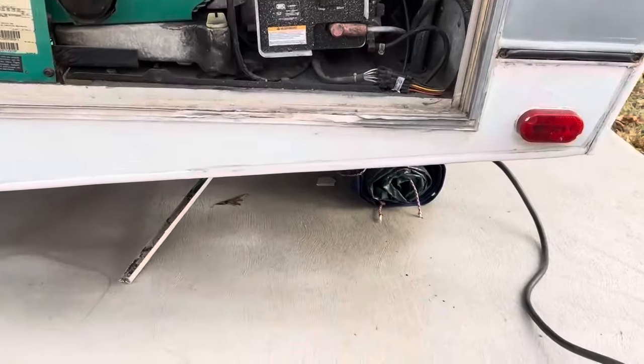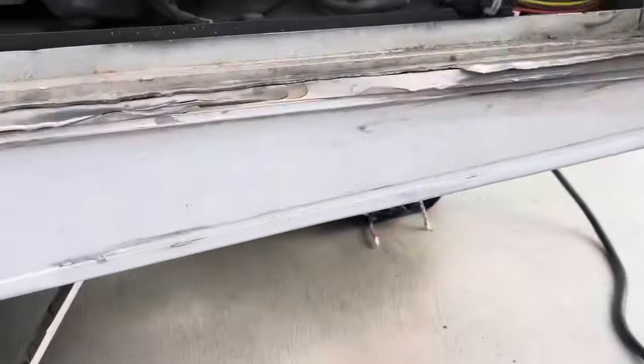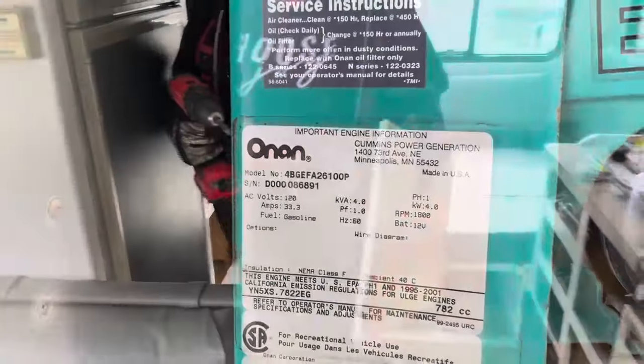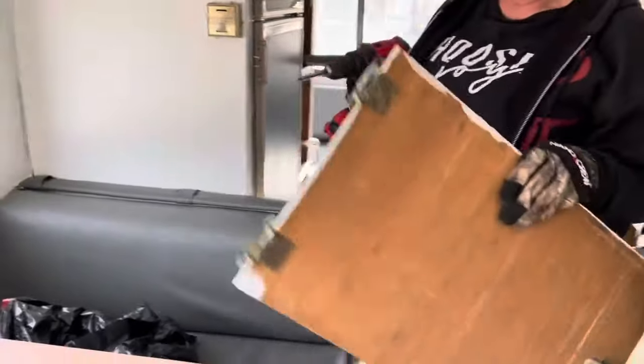So, we've got the little Jenny out here, and we're trying to figure out why this thing doesn't want to run. It says gas. Pretty serious. It's got a screw gun and gloves. Look out.